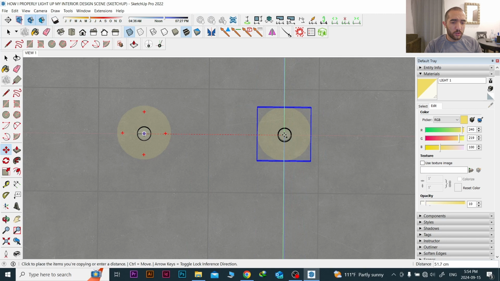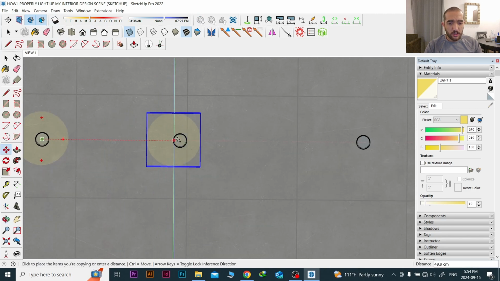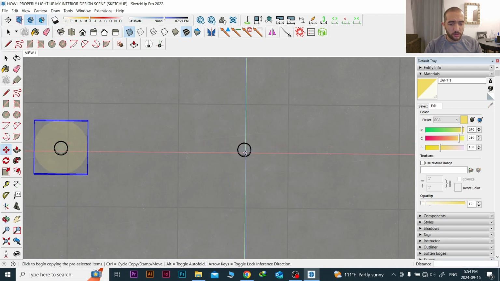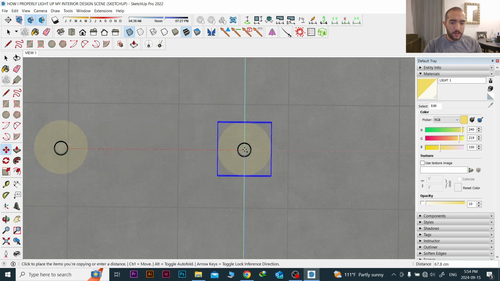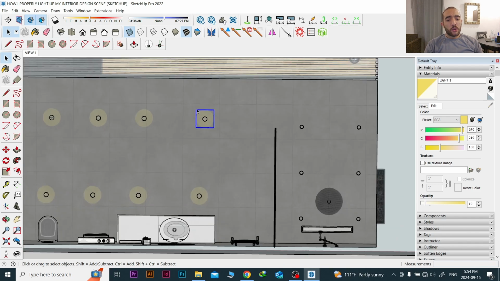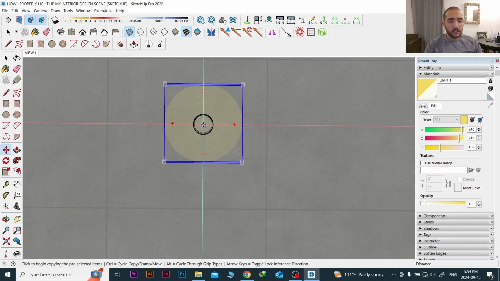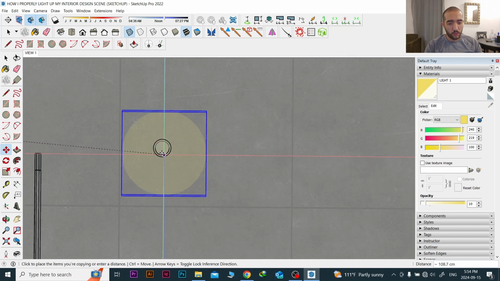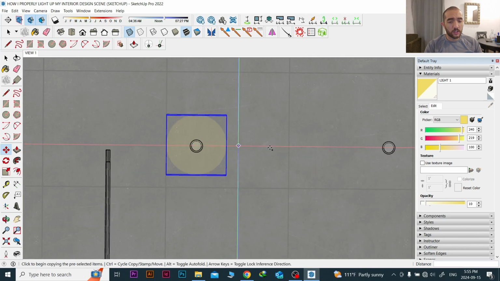Don't forget to turn off the shadow while you are working, because the shadow makes your scene much heavier, so it will be very hard to navigate through your project.